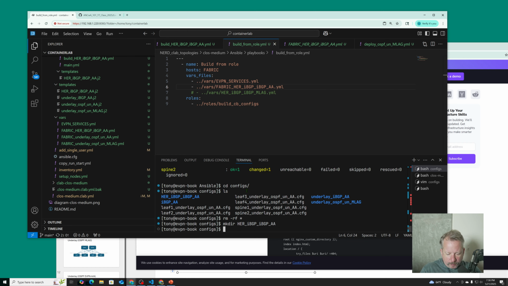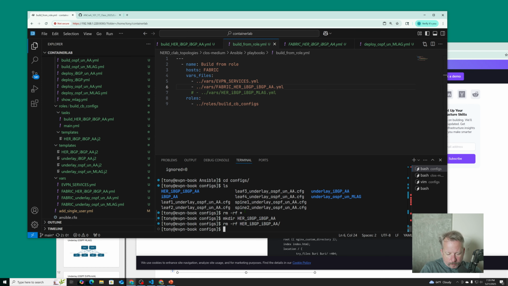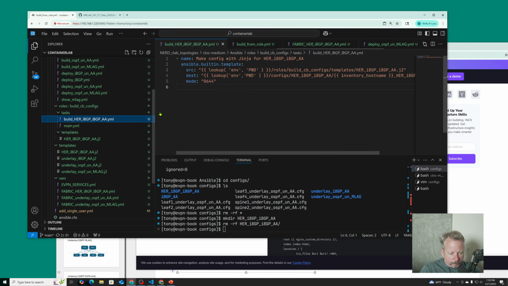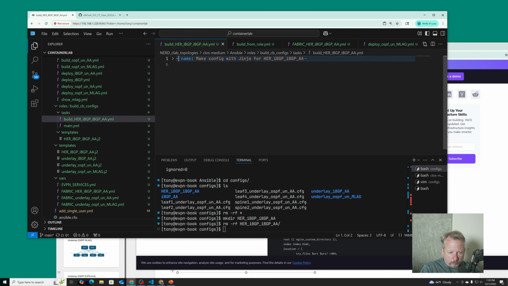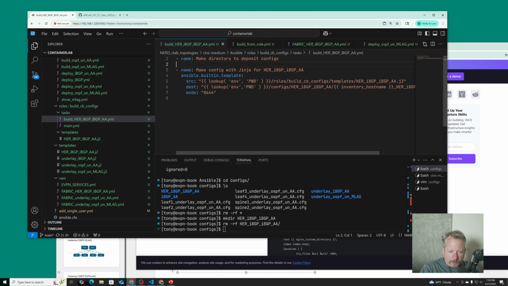Should put in a task to make a directory in case it's not already there. Yeah, so let's do that. So that's the directory we want. Deposit configs. Is it built-in make directory?